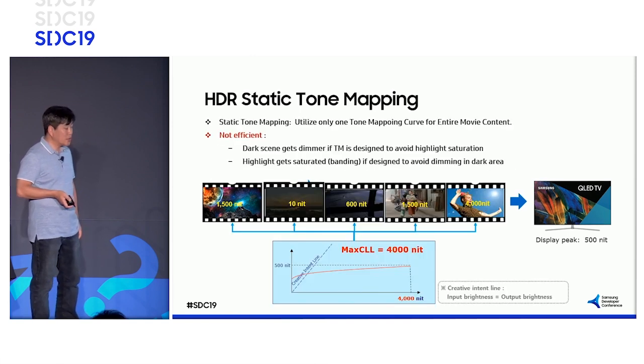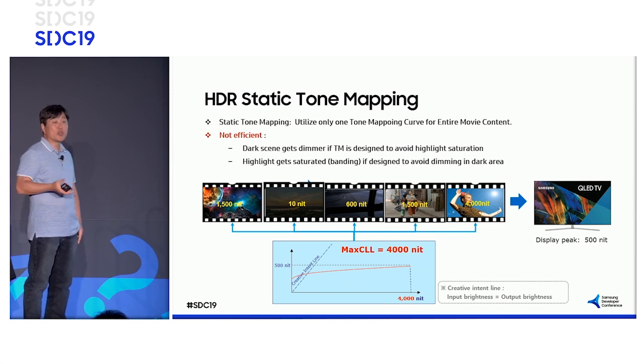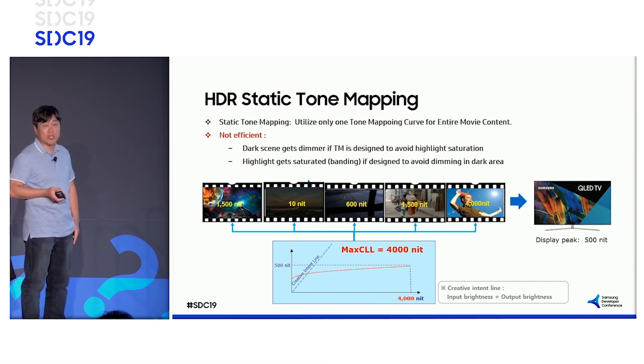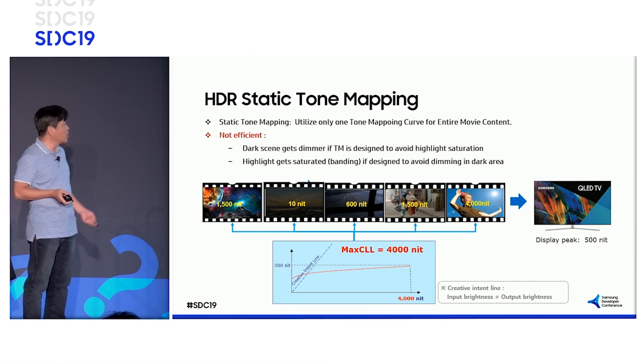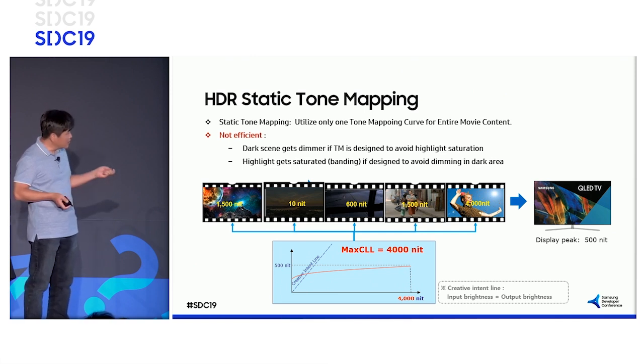So the previous context for the HDR10, like Blu-ray content, that is the most popular content in the market. That has one mapping curve, conceptually. I'm saying concept. The reason is because there are so many ways to develop these kinds of mapping mechanisms. So what the Blu-ray industry developed was MaxCLL, this one, content luminance level, maximum.